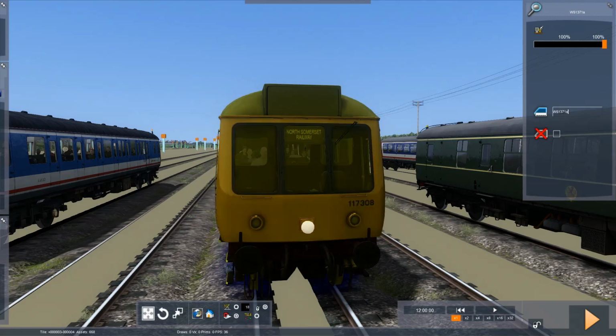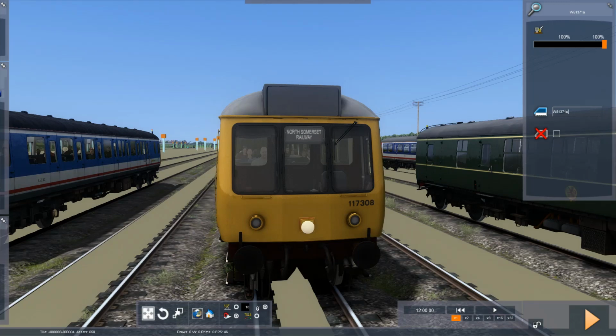Since there is no functioning headcode box on the top of this class 117 or any Network Southeast livery variant that you can obtain off Steam or through AP, etc., you'll probably find that you are going to lack the four characters for the destination box. However, if this did have a destination box, it would probably be akin to the 111 or the 105 we've set up. So on this one, it's quite straightforward.